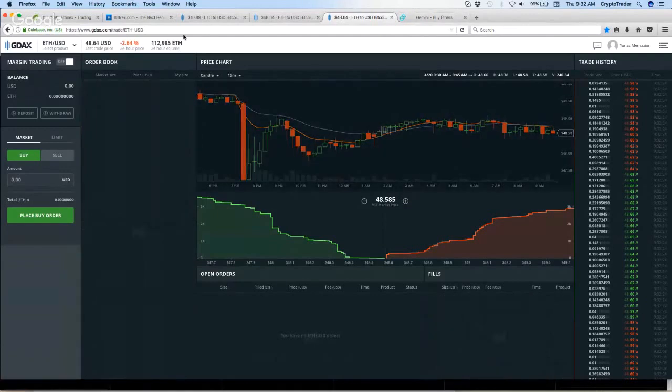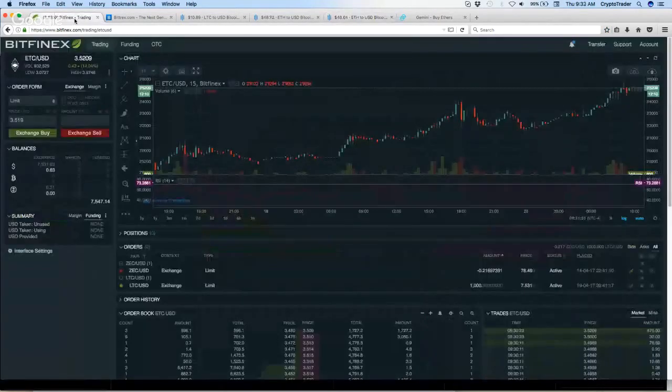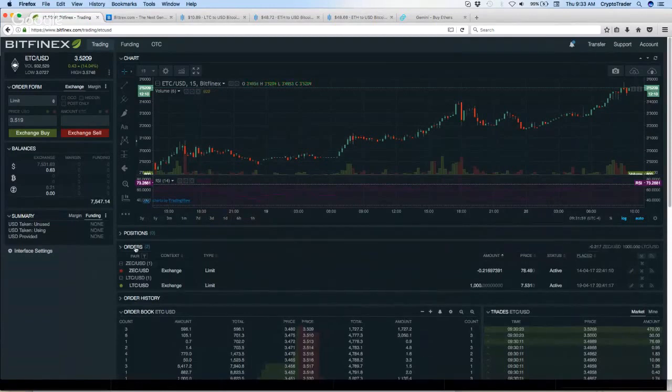But if you guys were watching Ethereum yesterday, which I was not watching it, we did have a nice drop on GDAX to $47.25. So that's a really nice heavy drop from the 40. But Bitfinex, the price is usually a little higher, and that's where I did the arbitrage a couple of days ago. Moving some of the Ethereums that I bought on GDAX at a very low price, and then moving them over and selling them at a higher price. But on Bitfinex, it actually did drop to $45, and that wasn't something I was watching, but that would have been even a better buying opportunity than GDAX. You would have got it for $2.25 less. But right after that drop, it did go right back up to 50.